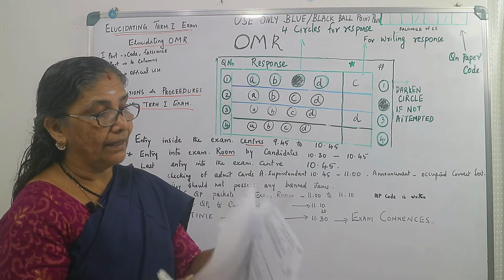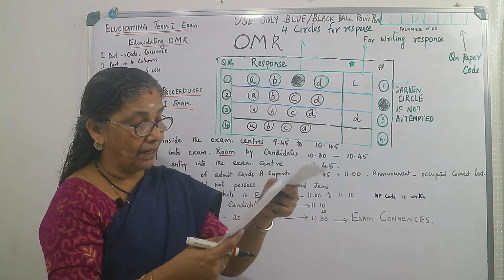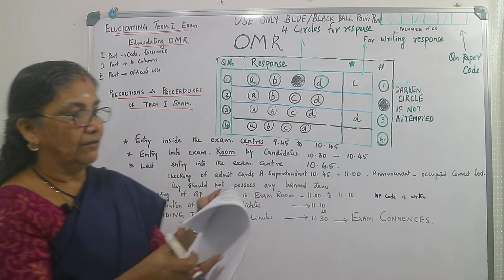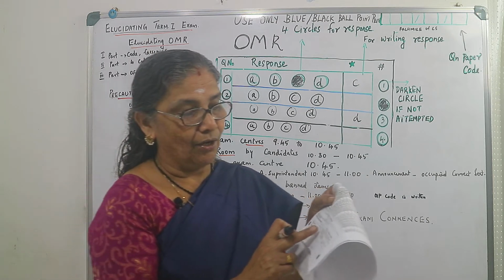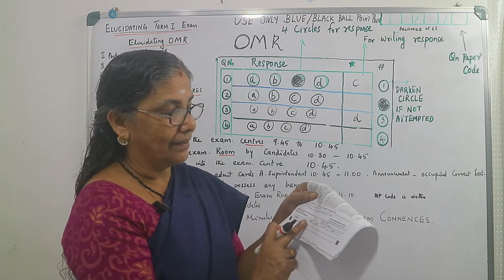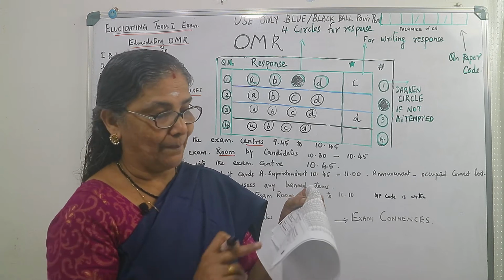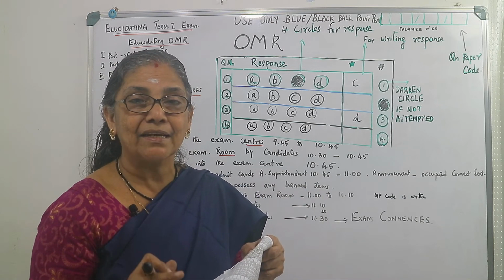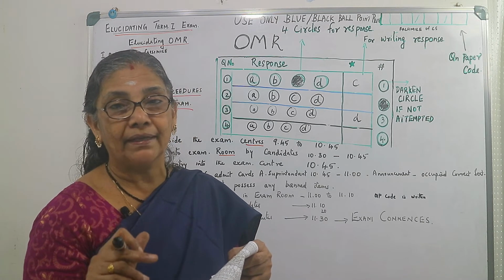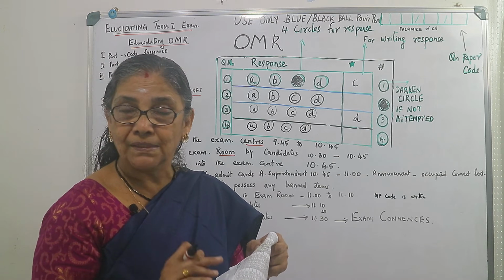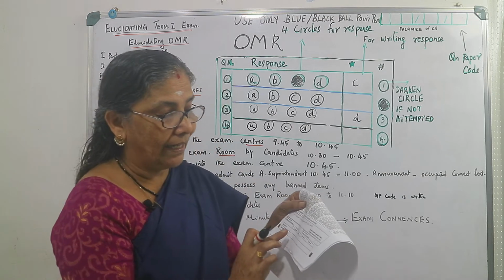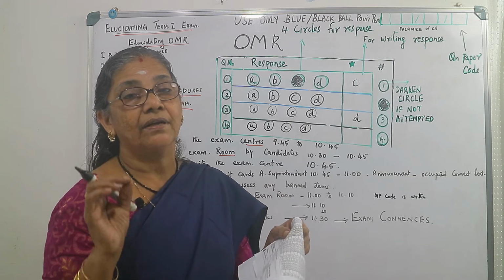Then comes the last section, which is filled by the officials. That is for official use. It has the signature of the invigilator, evaluator, coordinator and observer; they have to put their signatures there. Then the identification number. The identification number is provided by CBSE through a particular link, for the evaluator, the observer, the coordinator and the invigilator. They have to write down their identification number only.